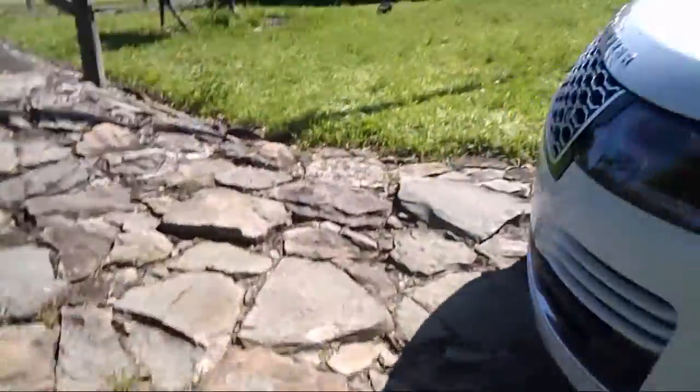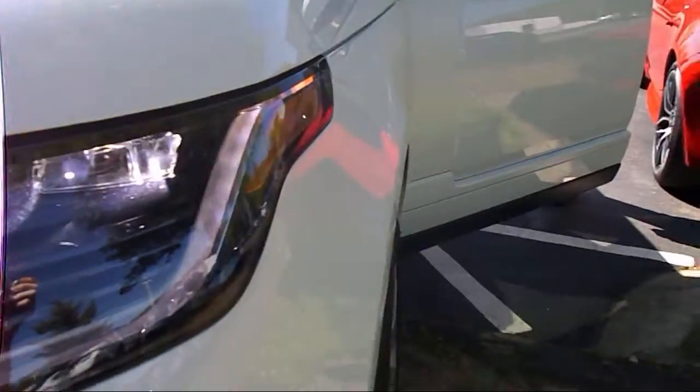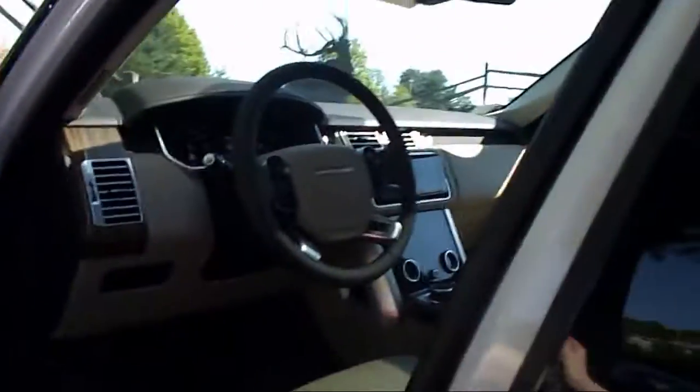We come out around here, come up the rocks. Not sure that will fit. Here are the headlights. They are very bright. As y'all see right through here, y'all got fog lights and all that on both sides. And they look the same on both sides. So, y'all see? You got all this. So let's move to the back of the car.